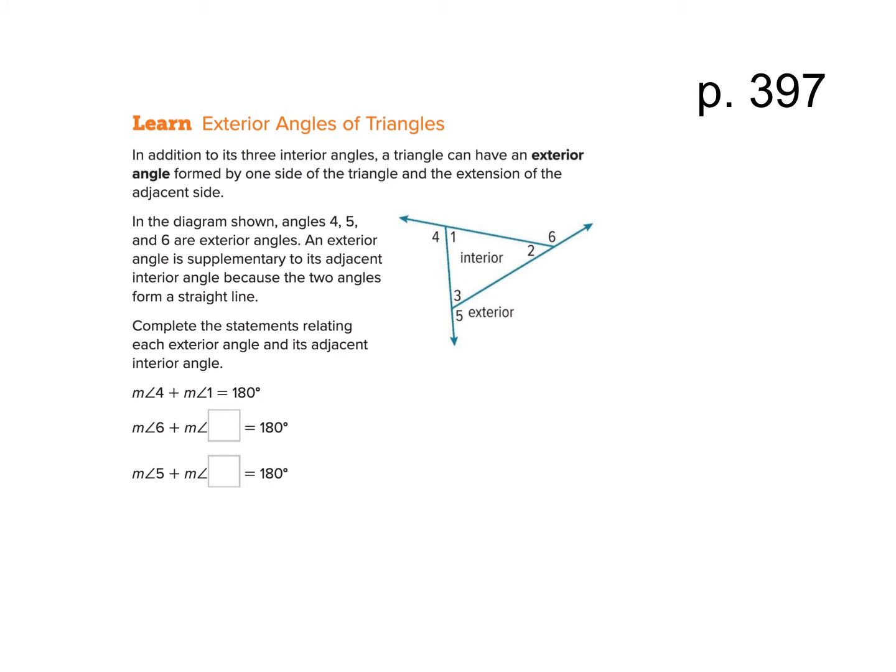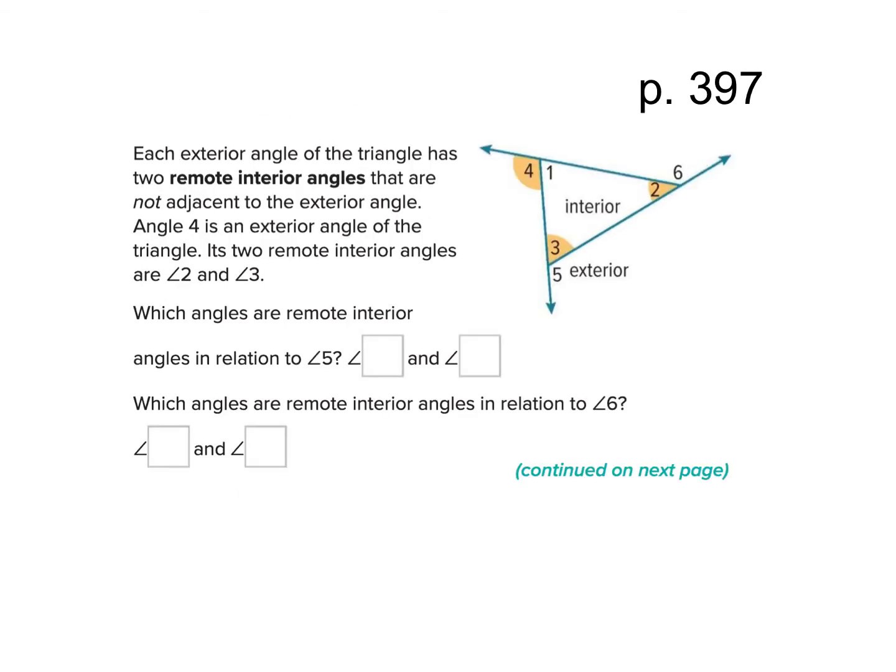All right, so a quick recap of yesterday. We learned that the angles inside a triangle are called interior angles, and then the angles outside a triangle are called exterior, like angle 5, angle 4, angle 6. We also learned that if I ask you for remote interior angles, so if I take this angle on the outside, angle 4, the remote interior angles are the two angles on the inside that are kind of like the furthest away from it. Okay, so again, just as a quick review, if I say which two are remote interior to angle 5, I would say 1 and 2. They're on the inside, furthest away.